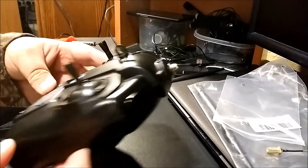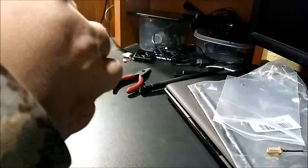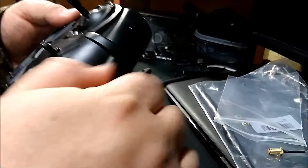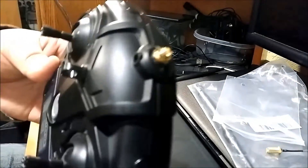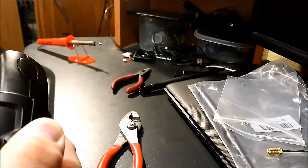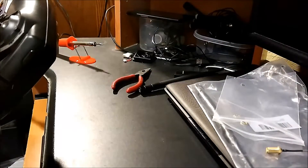Now that I'm done putting the remote back together, here's what it looks like on the top. In this little kit that I bought off Amazon, it comes with some locking washers and nuts. So I'm going to put a locking nut right there and use one of these nuts and go ahead and screw it on. Make sure it's nice and tight. It may be a little off-center, but it doesn't bother me too much. If it bothers you, just untighten it and retighten it.